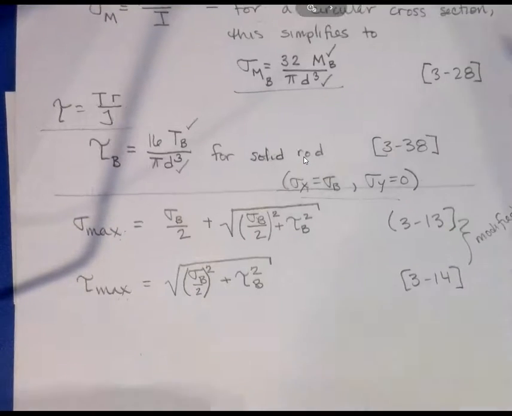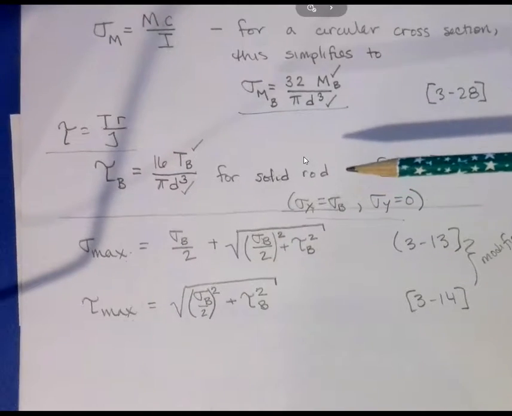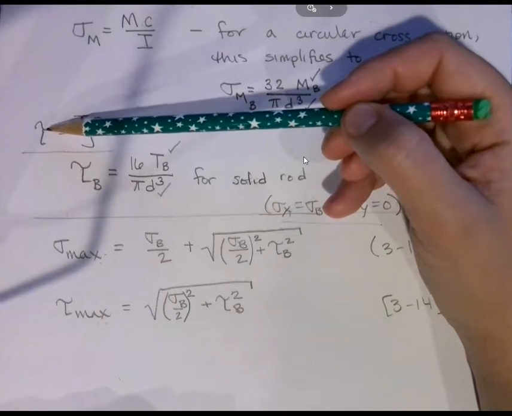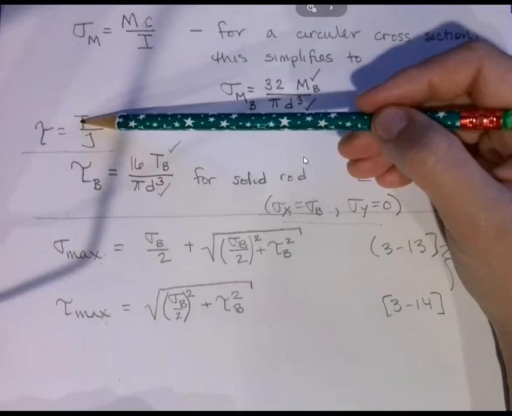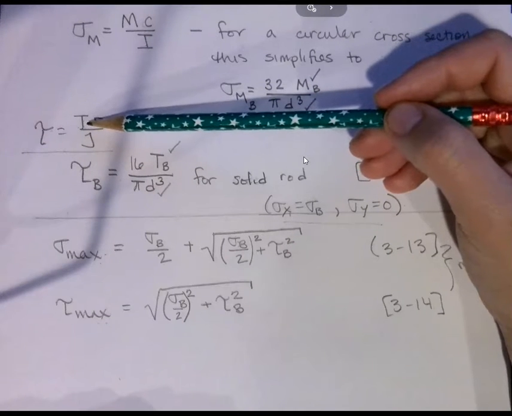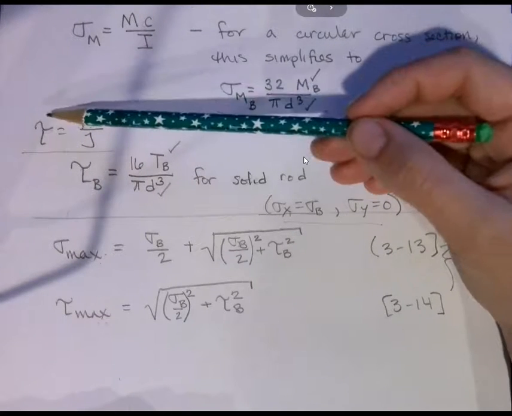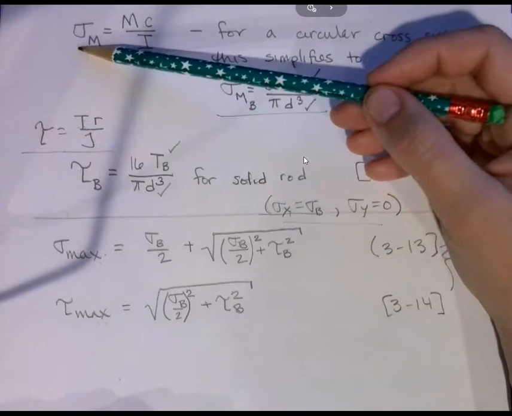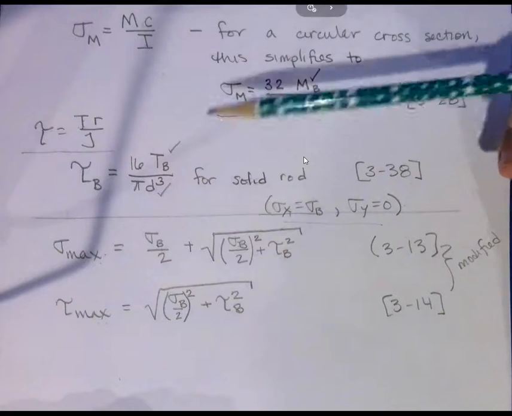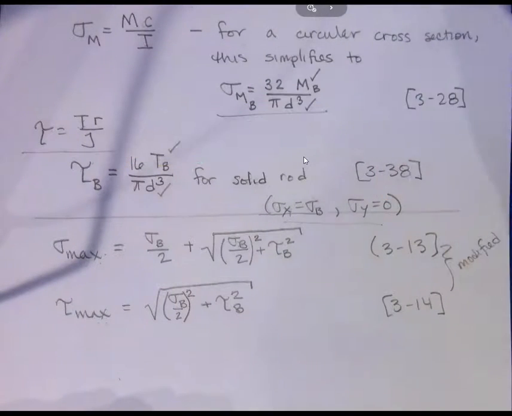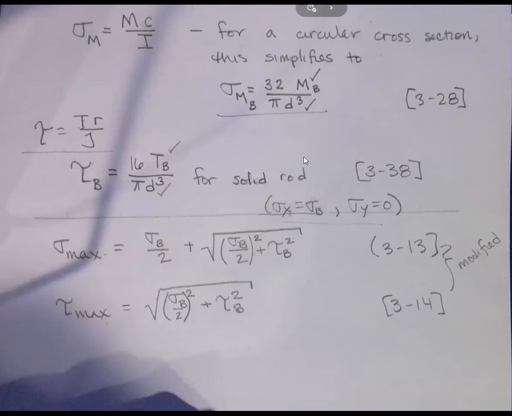And then I want to highlight just a little bit of nomenclature that is important for clarity. So this squiggly t is a lowercase tau. That's important. And my torques are always capital T, an English T. So you want to use English letters for torque and force. Stress is almost always in Greek letters, tau here for shear, sigma for normal. And so you want to be real careful to start using this notation, because it is pretty standardized across engineering, or at least across the mechanical engineering discipline.